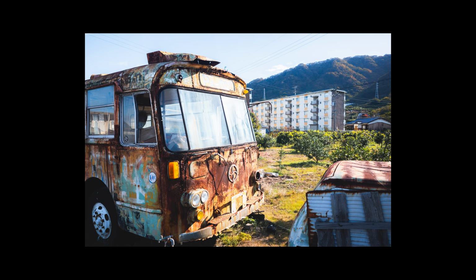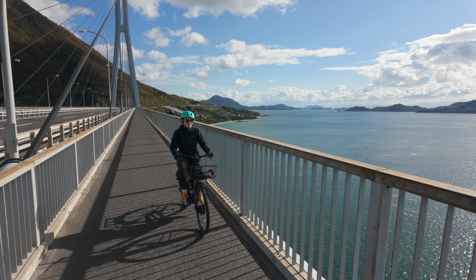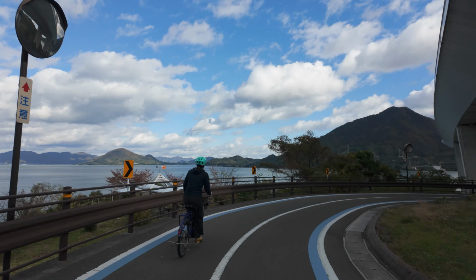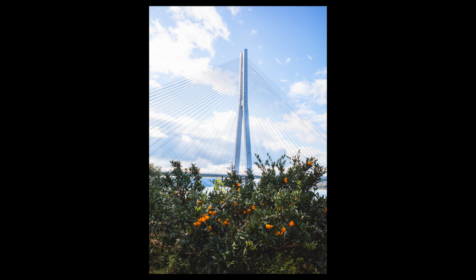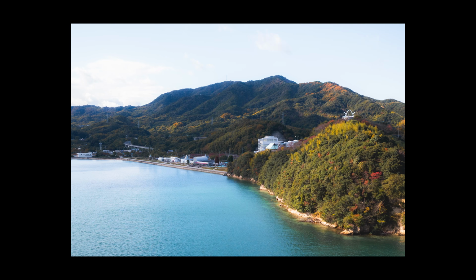A small, fast camera like the GR3 changes that mindset, and it's just so much fun to take the picture. The Shimanami Bike Trail is famous for its citrus, bridges, paths and overpasses that weave in and out and pass over the islands and wrap between the landscape. Telling the story of these islands means capturing all of those things together.